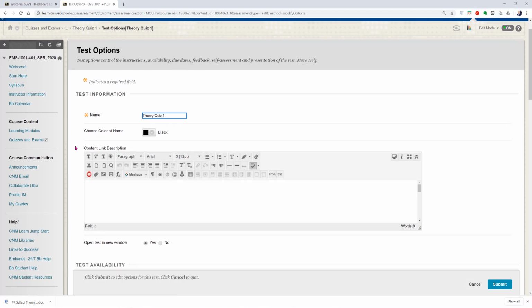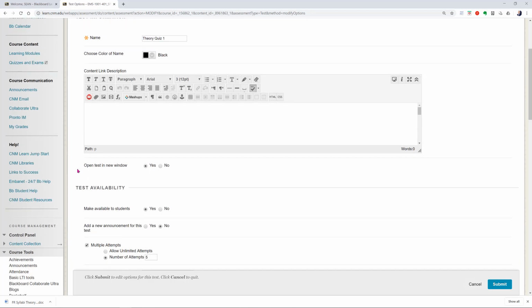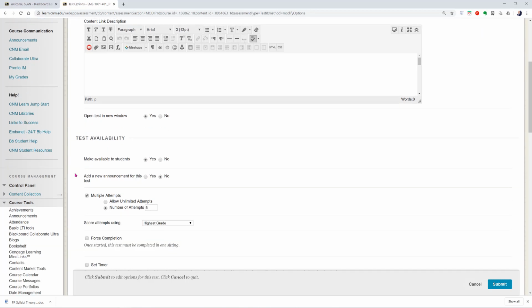Now the page I'm viewing here is what all tests, aka quizzes in Blackboard, are going to look like when you get to the options. What you see is what you get editor is a good area to put things like how long the person has on the quiz and how many attempts they have, but they will see that right before they start it. But if you want them to plan ahead, it's probably helpful for that to be in the upfront information. Also, what chapters it's covering, maybe even learning objectives if you want to prepare for Quality Matters rubric.